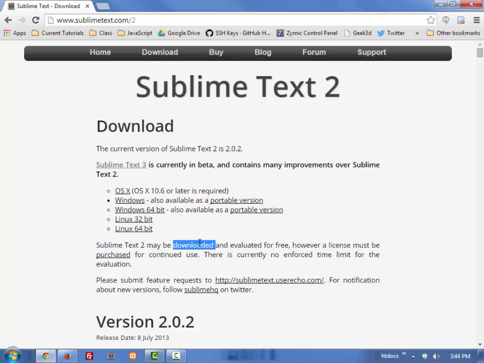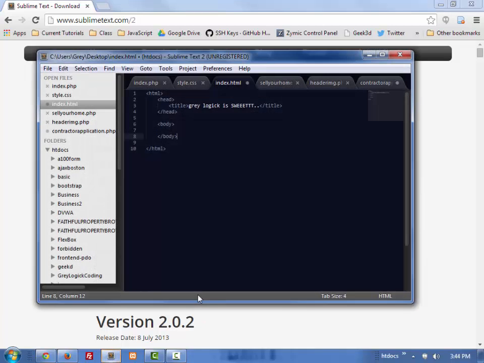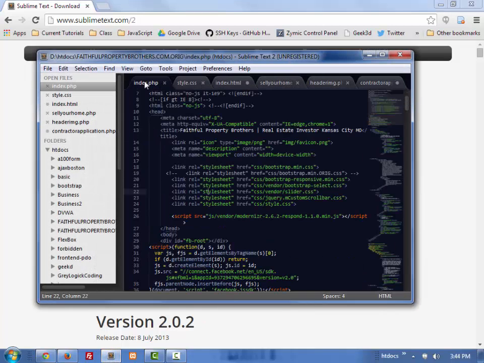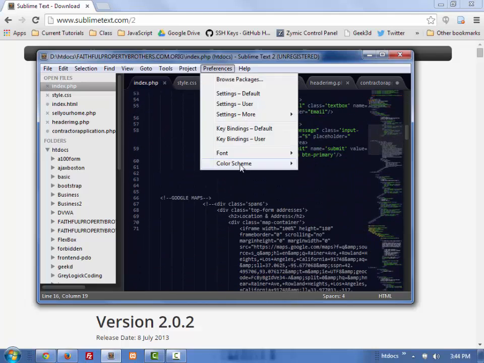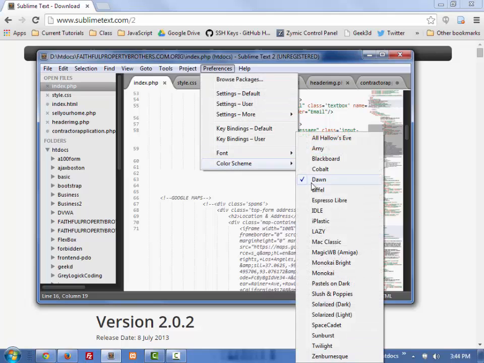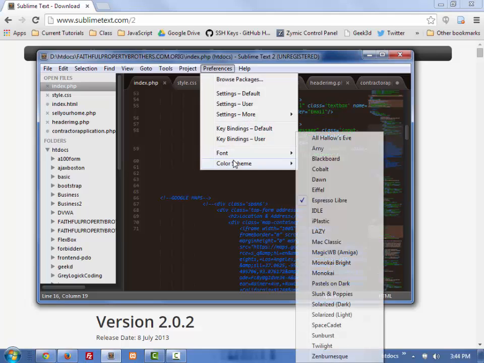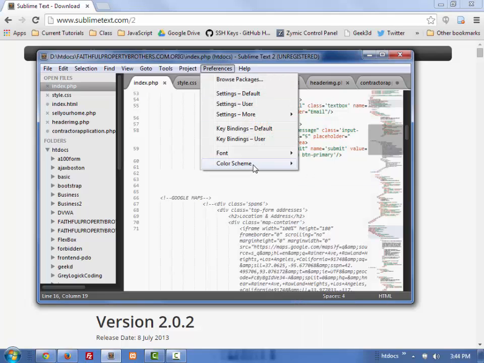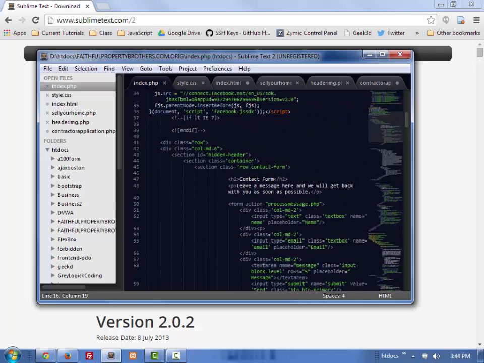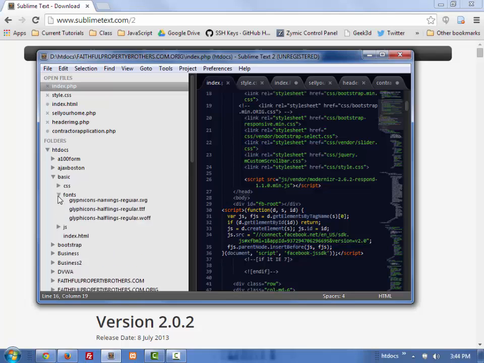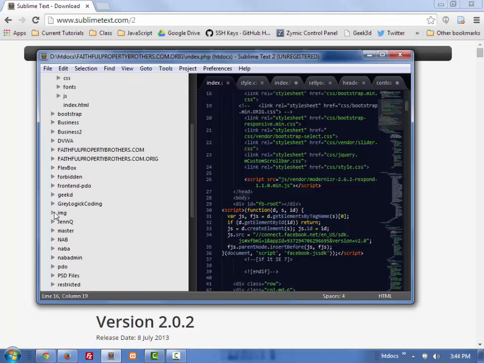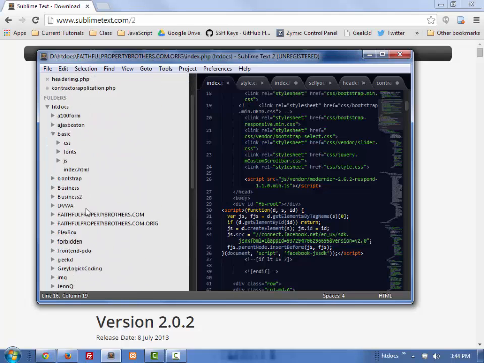Now Sublime Text is installed. I'm going to go ahead and open it up for you so you can get another look at it before I wrap this up. But there you go. Look at all the beautiful colors and the color coding. You could change the colors if you like. Dawn, Eiffel. I personally like a little darker colors just because it's a little easier on the eyes. But whatever you like, whatever you want to use is what you'll use. You also have these options on the sidebar here, which gives you nice directories and keeps everything a little organized for you and easier for you to go through.